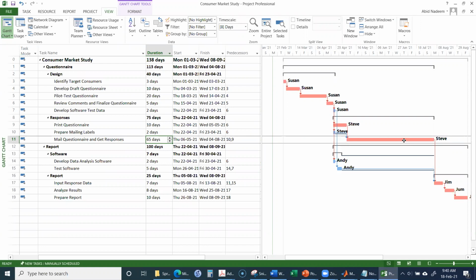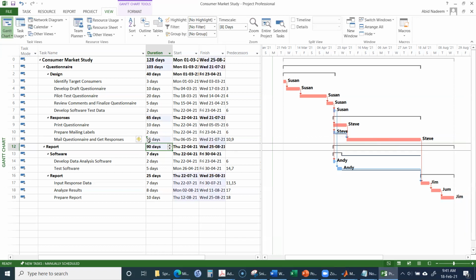So reducing the duration of the critical task will also reduce the duration of the project. So as an exercise, maybe we can change it to 55 days, and I hit enter.